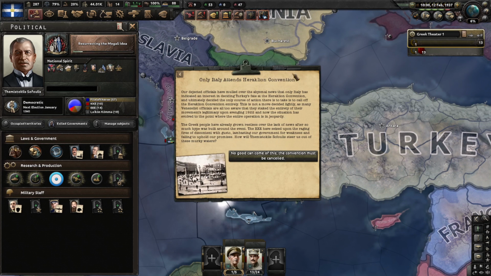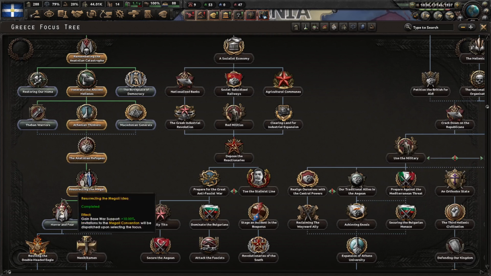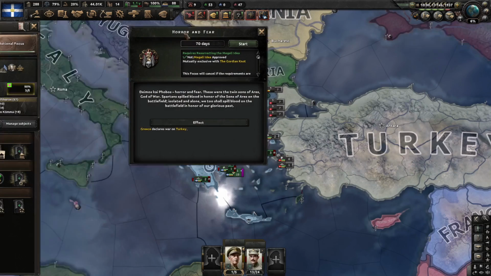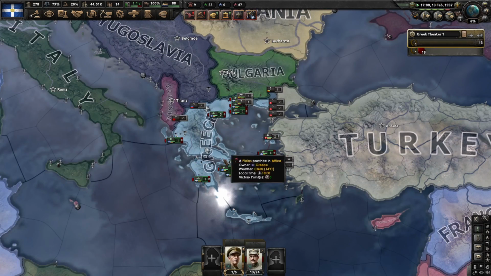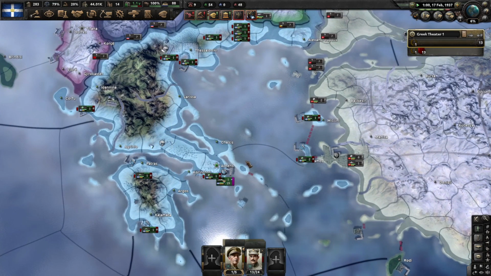Okay, very important. As soon as this pops up, no one showed up to the convention. Make sure to click that off and unpause. The focus will end, and then we could go to war with Turkey. Romania will come into this war. I don't know of any way of getting around that, unfortunately.